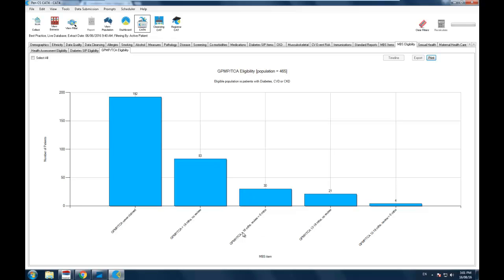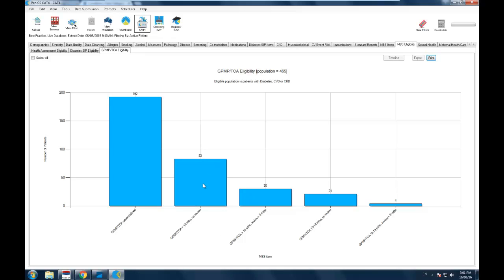This is the same for the 18 months, but no review in the last 6 months. These are people with a GP management plan team care arrangement done in the last 12 to 18 months, but no review, never. And this one is where it's more than 6 months ago. So in other words, you do not need to do anything in terms of filtering if you're after people that would be eligible for a GP management plan team care arrangement review.